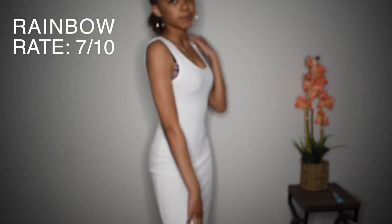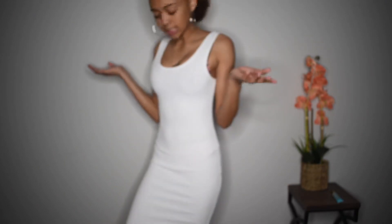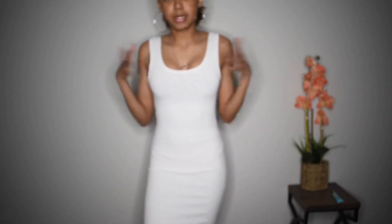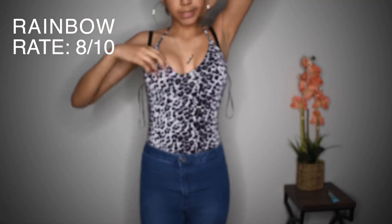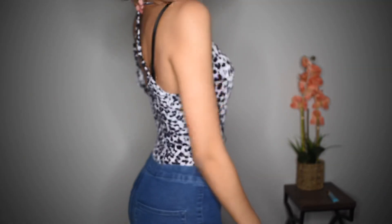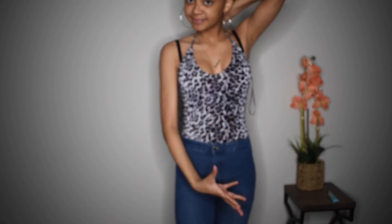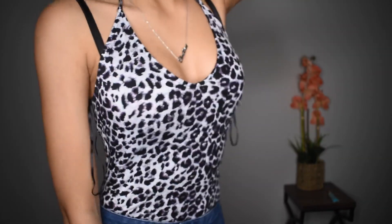I got this dress from Rainbow. It's very tight. I haven't worn it yet — I haven't really worn any of this, besides the things I got like a month ago. It's very tight, especially right here. But it's cute. This shirt I got from Rainbow. It does fall down a lot, so I don't know if I'm going to wear it. It's kind of big, honestly — if I let go it will just pop. But yeah, this shirt is very cute.